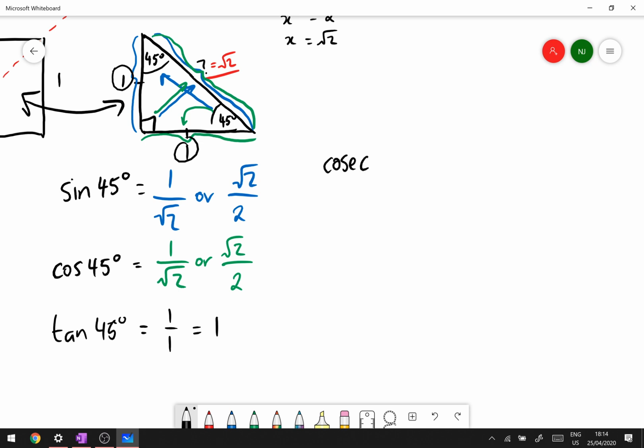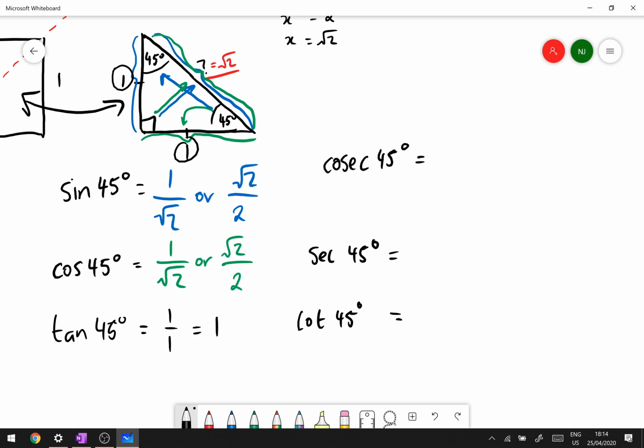So, if we were to do cosec of 45 degrees, sec of 45 degrees. Remember, these are the inverse trigonometric ratios. Okay, so we've got cosec, sec, and cot, all at 45 degrees. So with these, we're going to do it the same way. Looking back at this triangle that I've completely decimated, or we don't even have to look at the triangle, in fact. We can do it both ways.